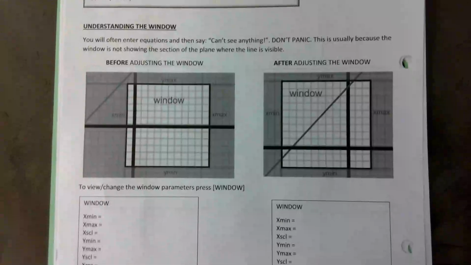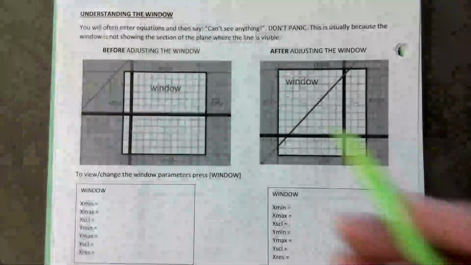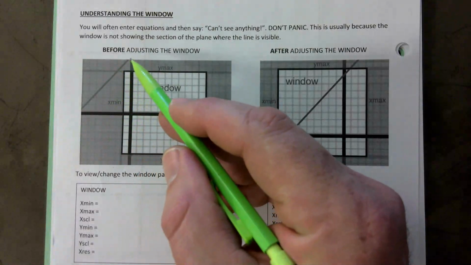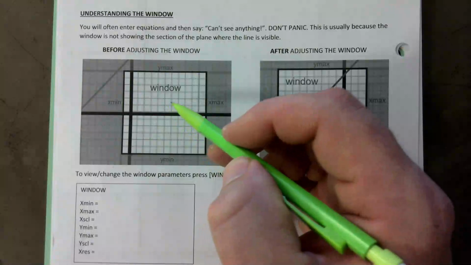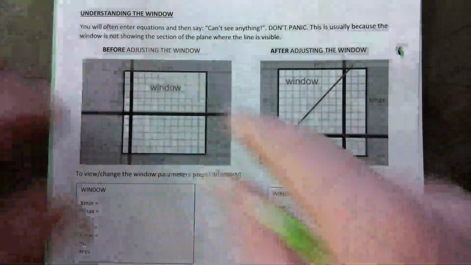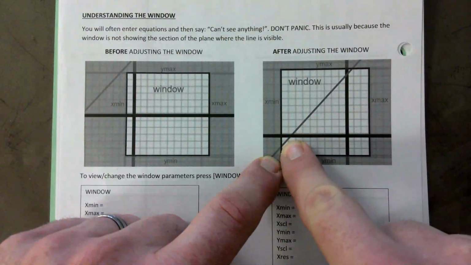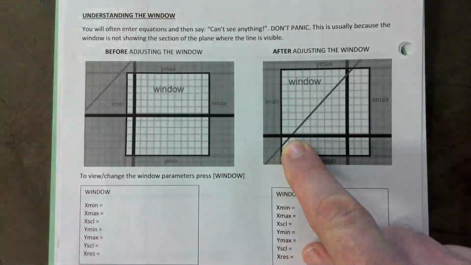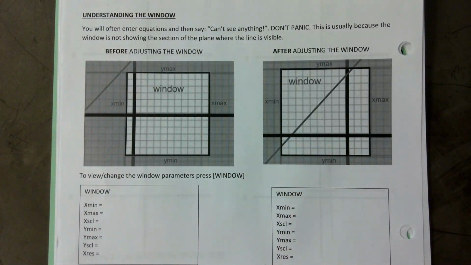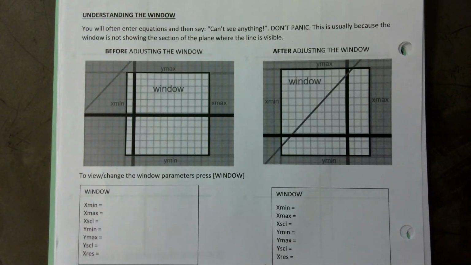I would talk about understanding your window. Okay? So if you don't adjust your window, you may have the line outside your window, right? So you kind of have to move this so that the line is visible. And you all know the cheats. If you're into video gaming, there's always a cheat out there, right? So some of the cheats are using one of the zoom features, zoom fit, zoom standard. Zoom standard is a saver, like if you're ever lost in space, your window is not showing anything, and you're getting an error, anything like that. Zoom standard usually fixes that, and then you can work from there again, okay?